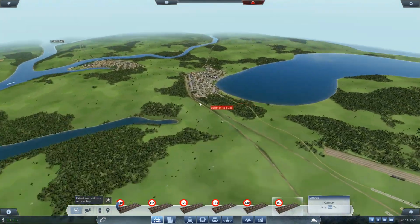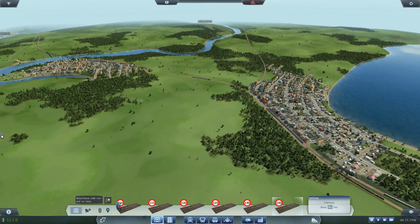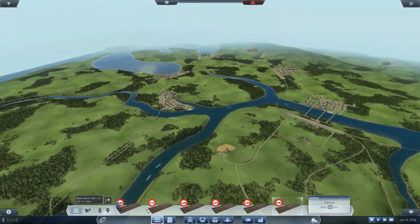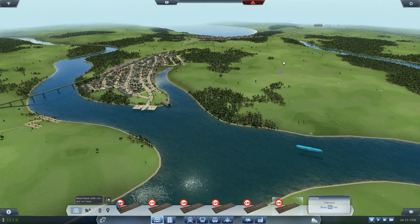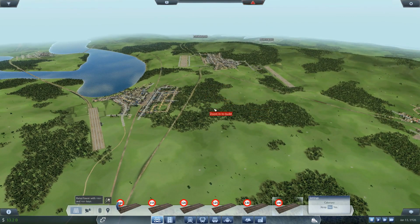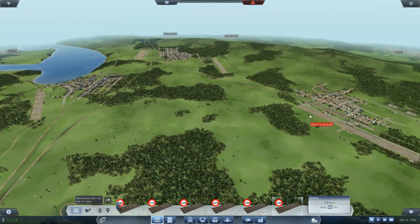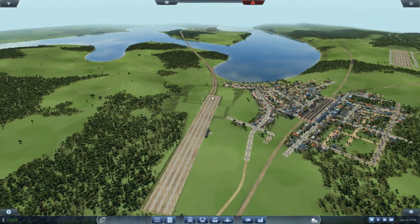Right, now Chicago Freight Station, I do believe I am going to have it sharing. Or we could have it round here. We need to get a freight station in for St. Louis. Not sure which direction that should really face. Possibly in here somewhere. Want to get Chicago Airport, so that's probably going to go at that side as well. Airport for Detroit and Pittsburgh may just go in here and supply both, maybe even Nashville as well. But right now we're focusing on mail.